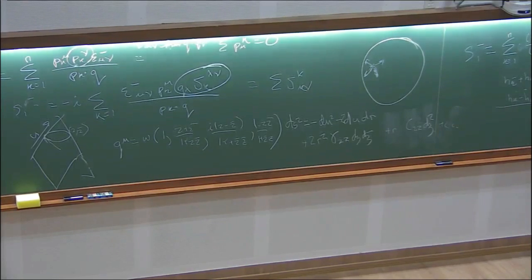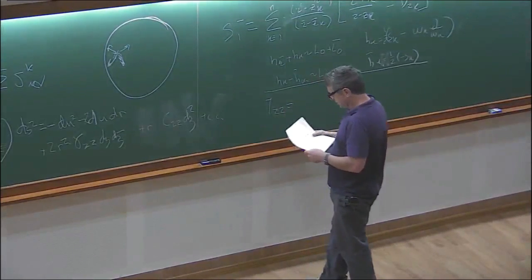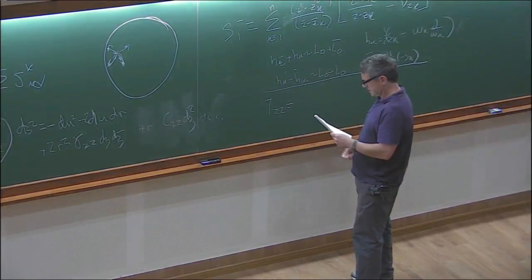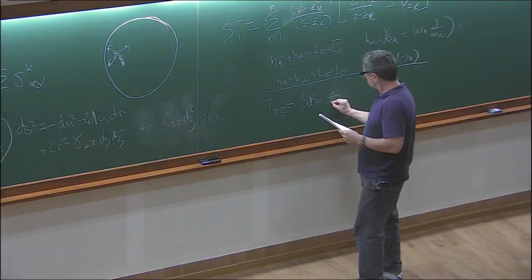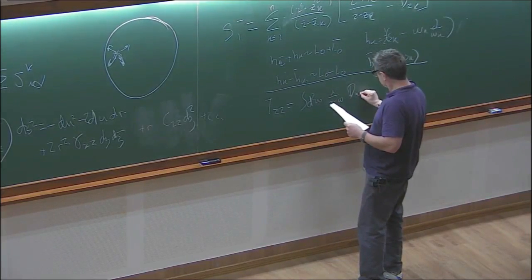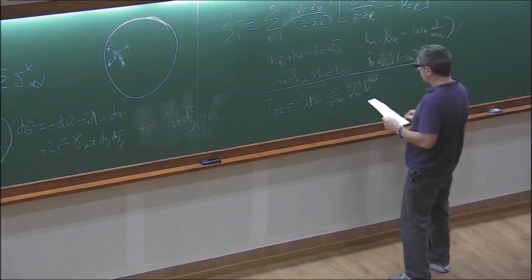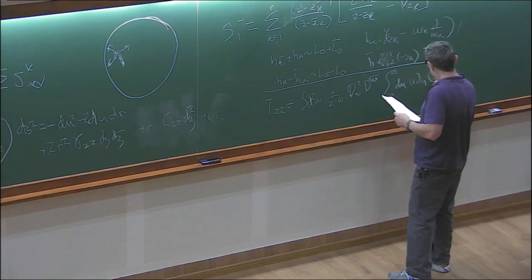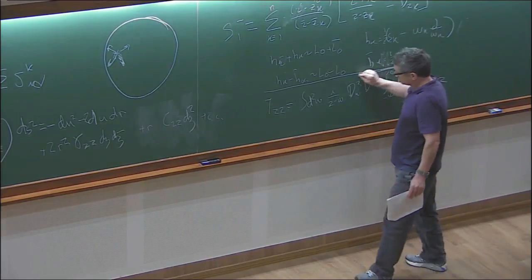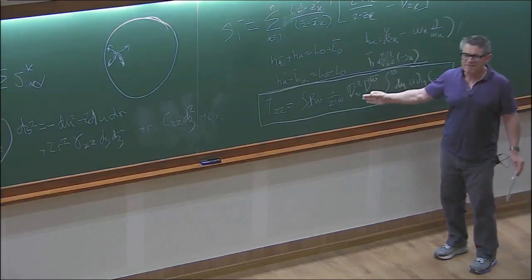And so now, since I'm out of time, I can sort of write down the final answer, which is 3 or 4 pages of computation. If I define the following thing, T_zz is equal to the integral d²w, i over z minus w, dw squared dw bar, integral from minus infinity to infinity du u du of C_zz. So this is a definition.